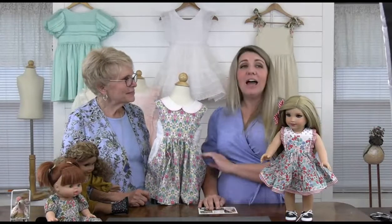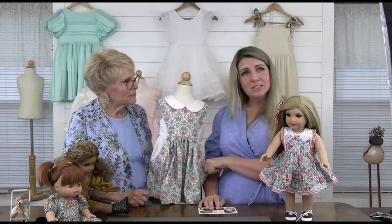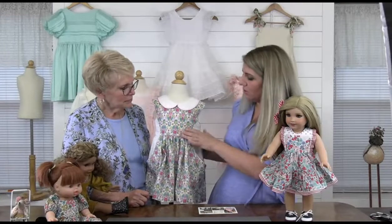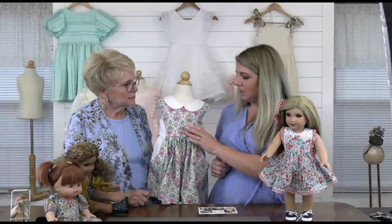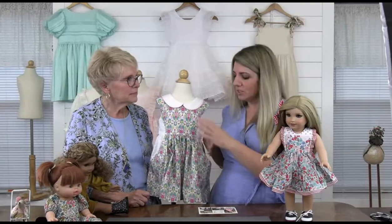So you'd be able to, I was going to test it and I just ran out of time, make the dress in the size you want. And you can do any variation. Obviously here I put those there, but you could also do the bodice full across with the print and then just the pocket different. I think for older girls, a lot of the time I like the bodice more solid and then just the pockets as the highlight, or even just the whole thing solid.